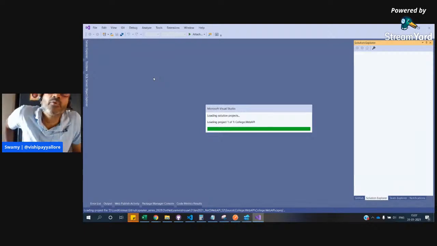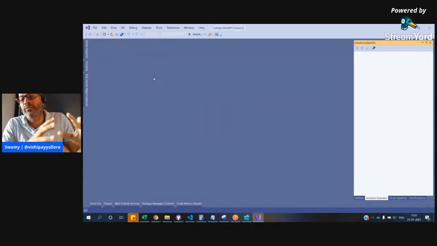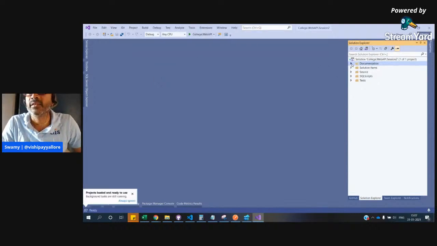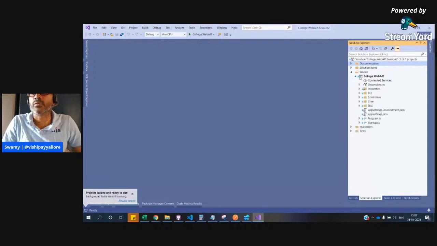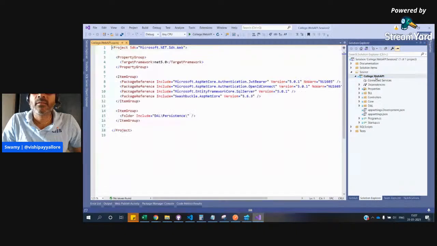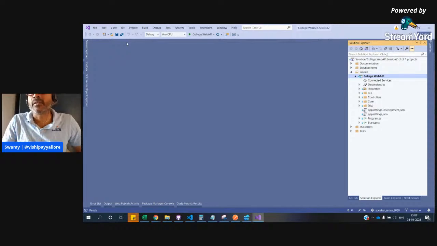We created different folders and saved all those files here. Technically, we have only one project in this entire solution. The entire thing is in .NET 5, and we have different folders. Now we need to create different layers.